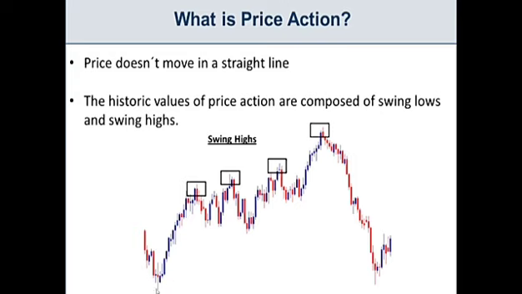You can see an aggressive buying pressure at the bottom of this swing, which is a swing low, and an aggressive move to these levels right here. Then you can see a sell-off and a new high. This is another swing high, then a sell-off and another swing high, then a sell-off and another swing high. Whenever the market makes a peak and retraces a little bit, it's called a swing high. And in the next lessons, you will understand why it is important to accurately determine where the swing highs are in historic values.